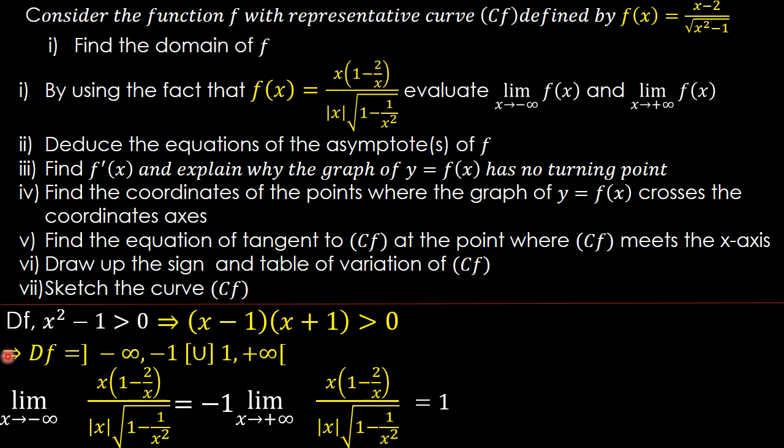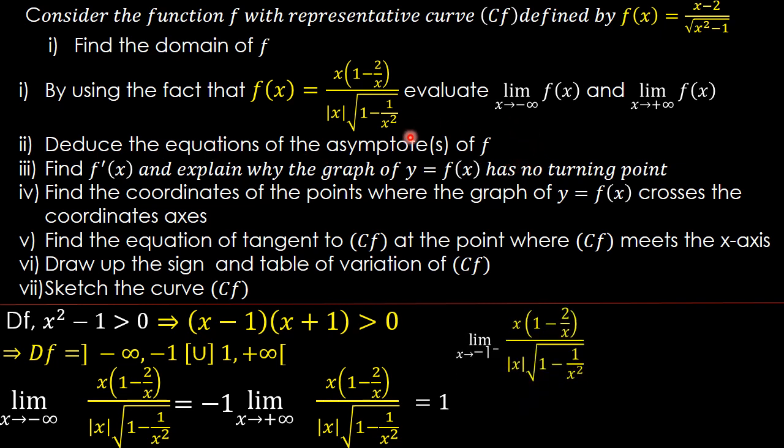So now guys, we have taken the limit as x goes to negative infinity, and when x goes to positive infinity. Now guys, we also have to get the limit as x goes to negative 1 from below, and the limit as x goes to 1 from above. Though the question did not say that, we have to do so. We have to really investigate the curve fully.